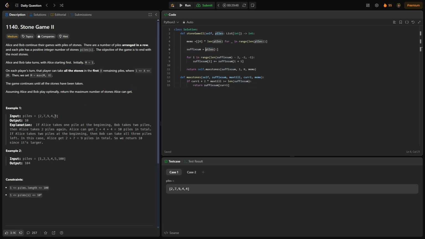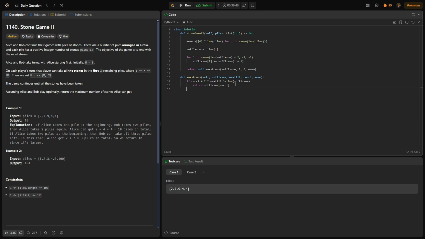So we basically went through piles and looked, okay, so 4, and then this index is equal to 4 plus 4, and then this index is equal to 9 plus 4 plus 4. This one's equal to 7 plus 9 plus 4 plus 4, so on and so forth. So returning current index here returns, let's say it's 9 right here, would return 9 plus 4 plus 4.